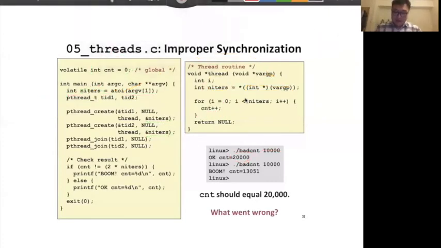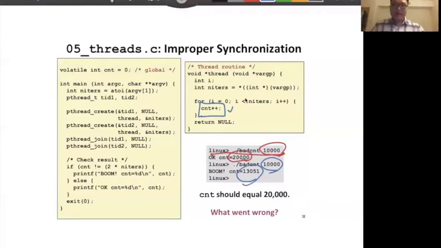When we run the program, if we give it 10,000, we get 20,000 sometimes, but sometimes we get a totally different number. Why? Even though we understand the sharing and we checked it, it still cannot give us the expected result. This is just one line, right? It should not have any conflict. Why do we get this result?